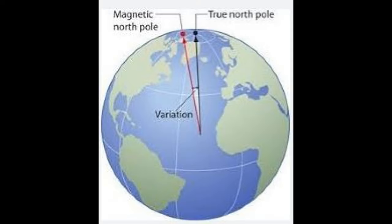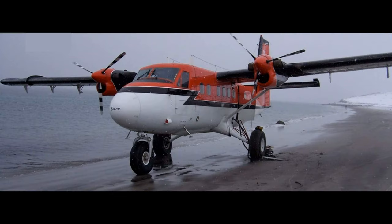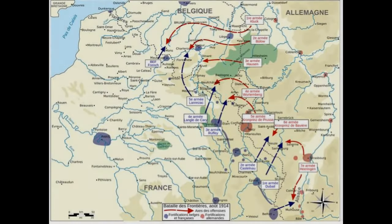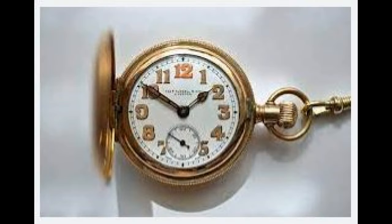There's also a difference between true north and magnetic north because they're not located in the same place. As latitude and longitude is based on true north, we have to add or subtract the difference to get our magnetic heading. Up in the Arctic, the magnetic heading is almost useless. But we're not in the Arctic — we're in France on the Western Front, 1917. And the only navigation tools you have are a compass and a clock. But fortunately, that's all you need.